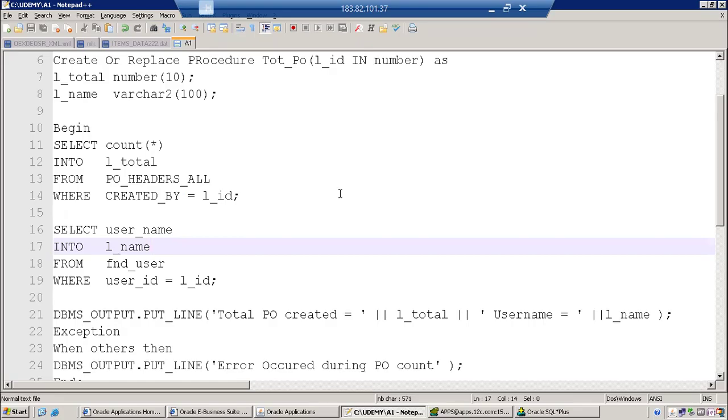Sir, will you teach us a wrapper program also? Wrapper, yeah. I think it is for some coding script purpose, right? Yeah, as I'm working with the solution, they have API interfaces, and when they run the concurrent program, they use the wrapper so that the staging table data is fetched automatically, and then the API or interface is called automatically. Simple process, that's it. Theoretically, if we learn, it will be clear. Not a problem.